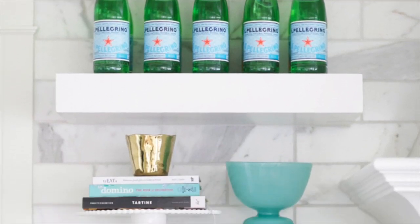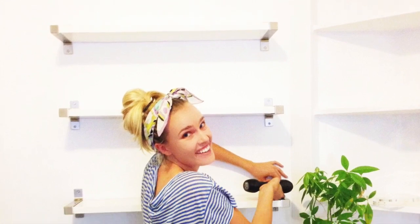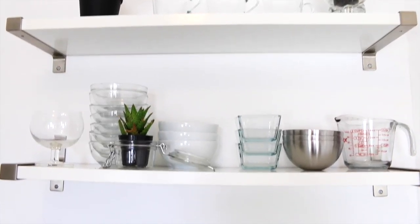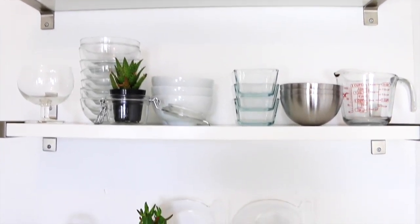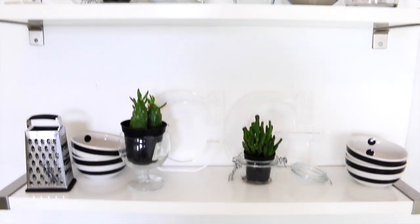Overall, I was super obsessed with all those floating shelves from design blogs where you display everything you have in your kitchen. I think it looks really sleek and modern and I loved how it turned out. It was really fun to decide between wood or a pop of color, but ultimately I went with white because I thought it really blended in well with the wall itself, so that everything on the shelf really was the centerpiece.